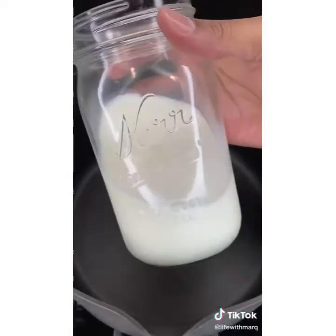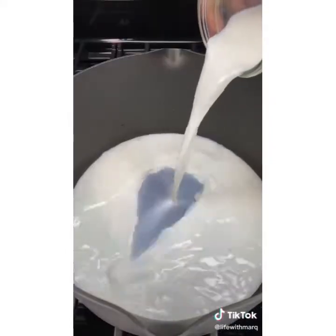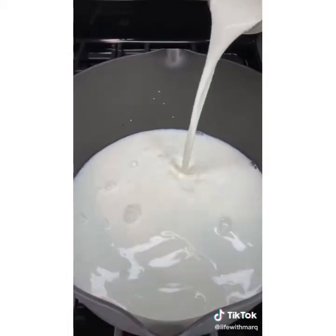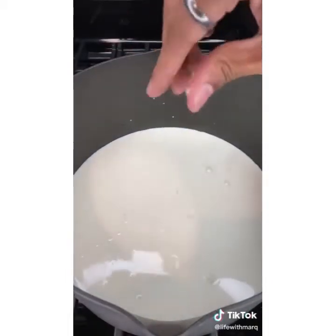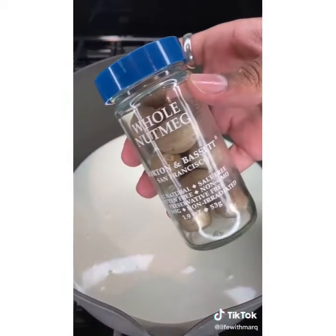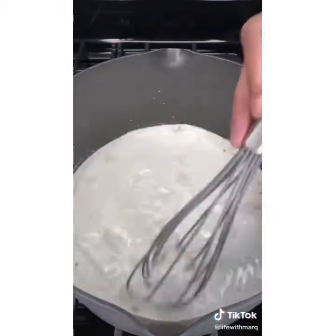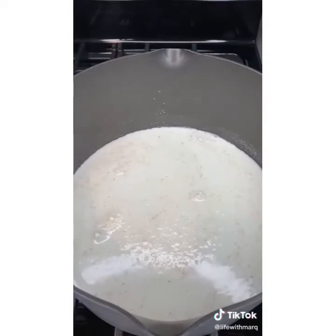Now grab a medium-sized pot over medium heat, pour in 2 cups of milk. You can use whatever type of milk you really want to use for this. Then you're gonna also need 1 cup of heavy cream. Don't forget a pinch of salt. All right, so unpopular opinion, but I honestly think nutmeg really doesn't do anything for most recipes, but for this one, honestly agree it does. So add 1/2 teaspoon of that. Bring this to a low simmer, not a boil.